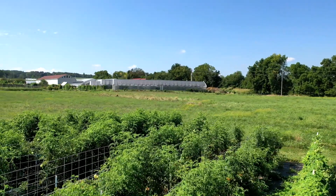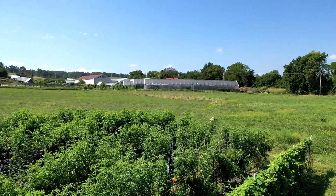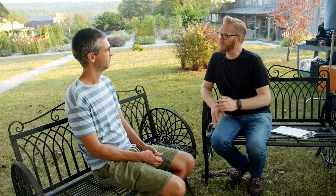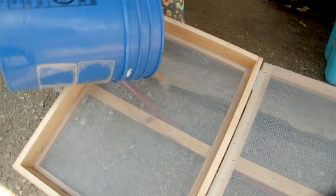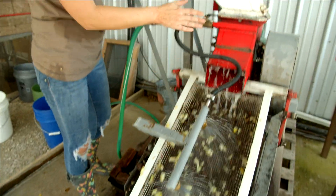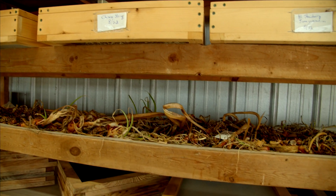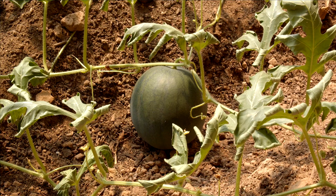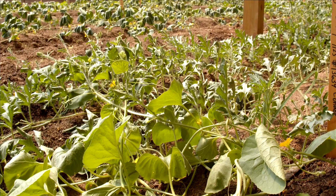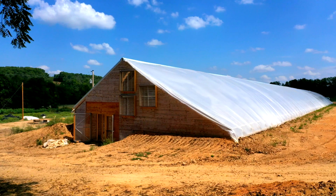When I look around the grounds here at Baker Creek, I see a lot of large fields of all the same crop. Is that done on purpose to cut down on cross-pollination of seeds to keep the seeds pure? It is, yeah. A lot of the things we're raising here are for seed. If we're saving seed, we have to isolate it from other crops. Some things, like melons, have to be about a half mile apart. So we either isolate by space or even by time — planting at different times.